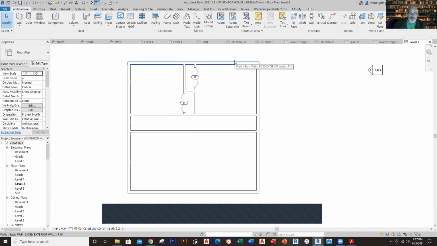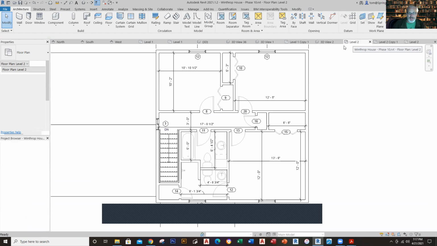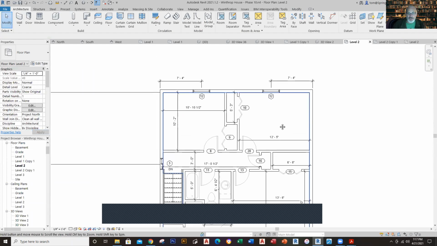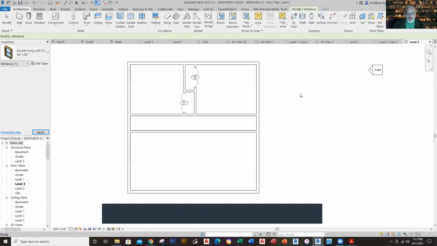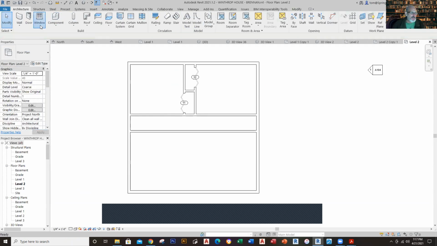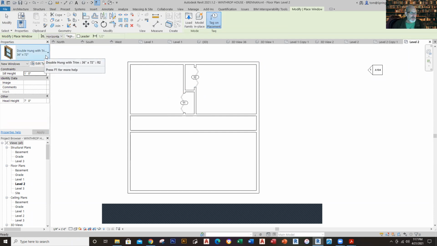And then you'd also have your windows back here. So these windows right here, this is a window right here, and that is actually 36 by 60 inch double hung with trim. 36 by 60 double hung with trim. So I'll go ahead and place a couple of those. Okay, 36 by 60.